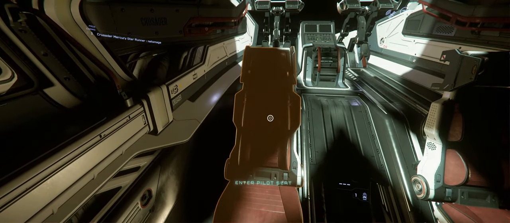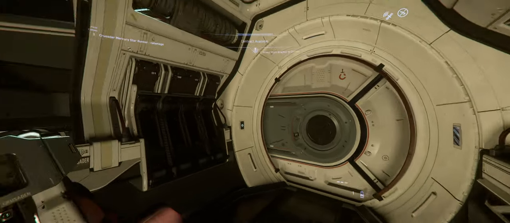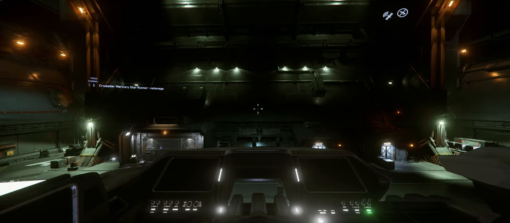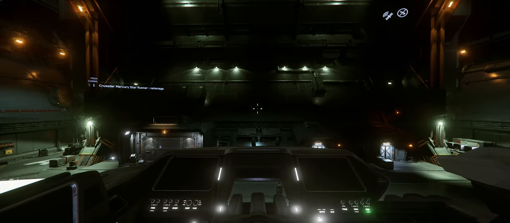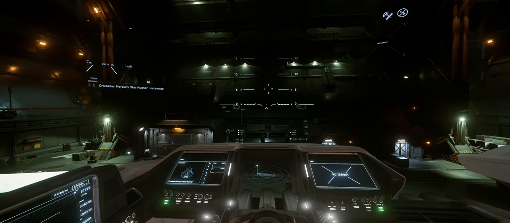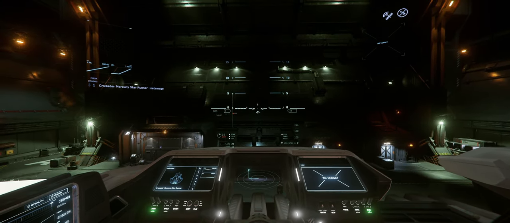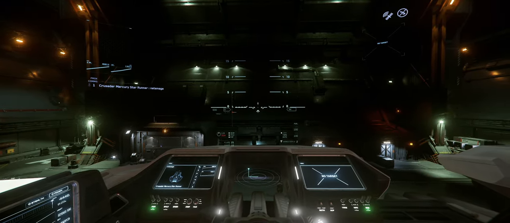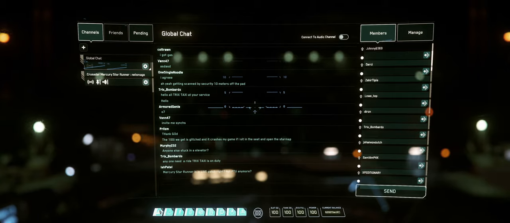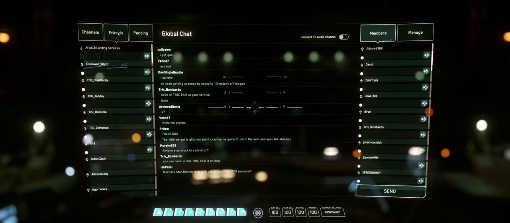Hold F to interact, get in the seat. Okay, again, once you're in the ship and you're ready to take off, press R to flight ready the ship. All right, I'm going to press F11 to bring up the Mobi Glass, to bring up the comlink. I'm going to go to Friends. And I'm going to request permission to take off by clicking the little Wi-Fi icon here.